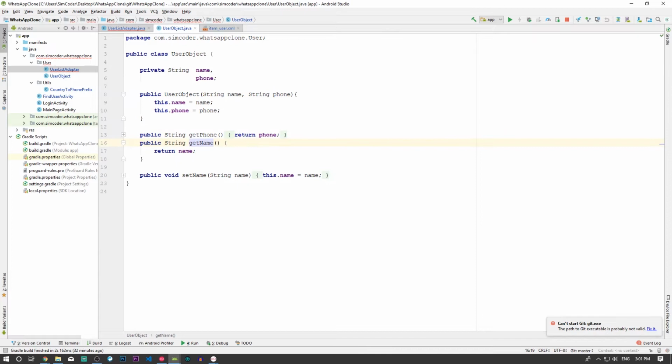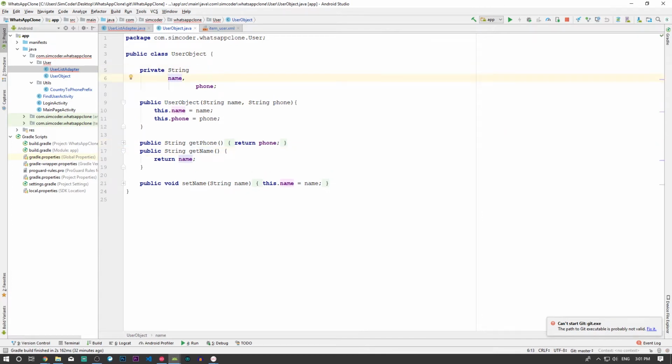So the user object must have one more thing attached by now. We'll probably add a couple more. Oops, I'm screwing this up. I don't know why. Name. We'll probably add more in the future, but for now, that's what we are going to go with. So UID, and add it there, UID.